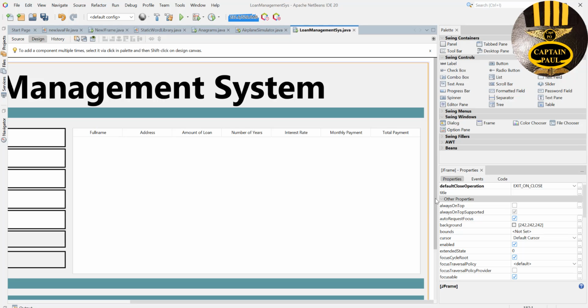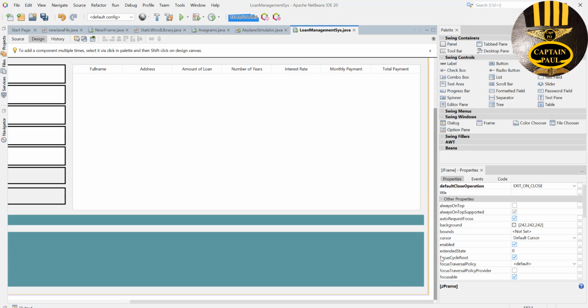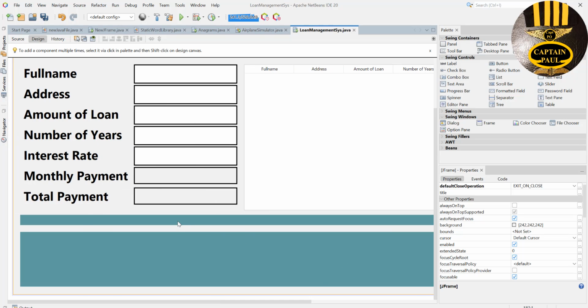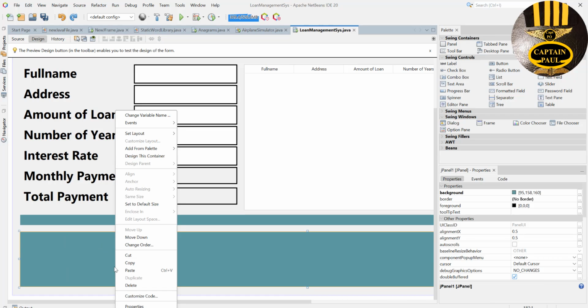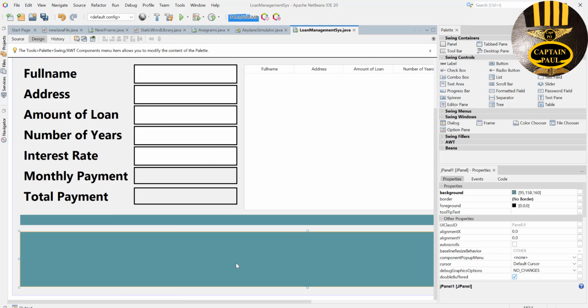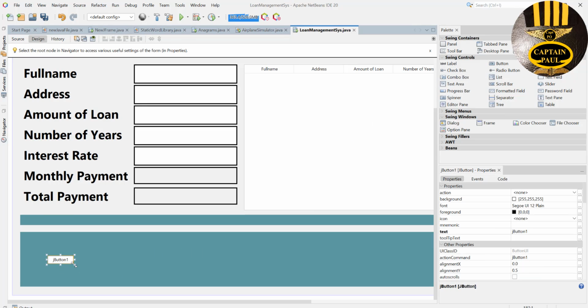Now we need some buttons. In total, I'm going to need about 4 buttons. So bring this down. Let's look for button. There we go, that's a button. Put it right there. No. Can you guys see that line? I don't want that, so I'm going to undo that. Right click on that very panel and go to set layout. I'm going to set it to absolute layout. Okay, so I should be able to paste my button anywhere I want now. There we go, see that? That line is no longer there.